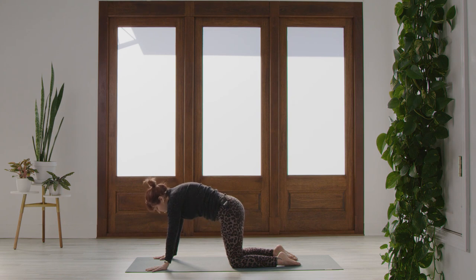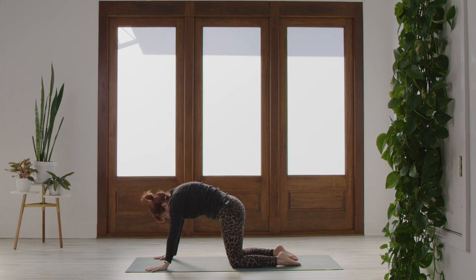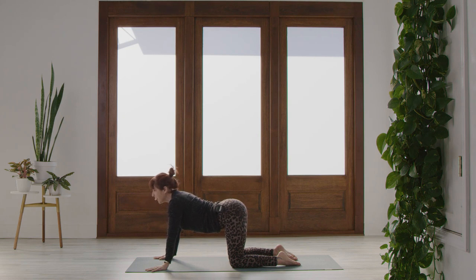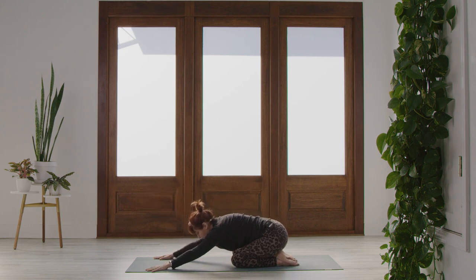Inhale, really fill up the backs of your lungs as you arch your spine into cat. And exhale, be that sway-backed old cow. Oh, one more time. Inhale, press up into the cat. Exhale, take your cow. Now, inhale, come to a neutral spine. And then come back, hips to heels. I call this wisdom pose.